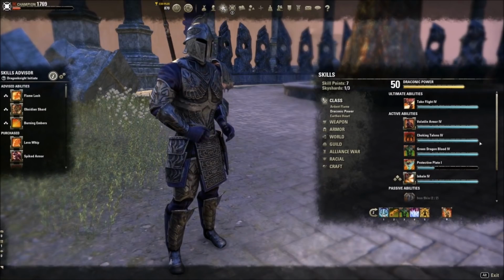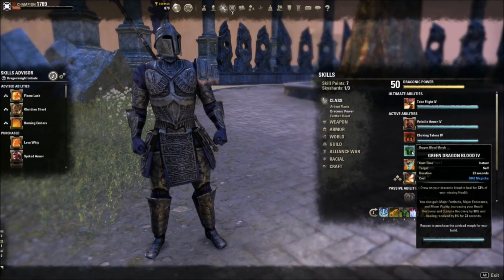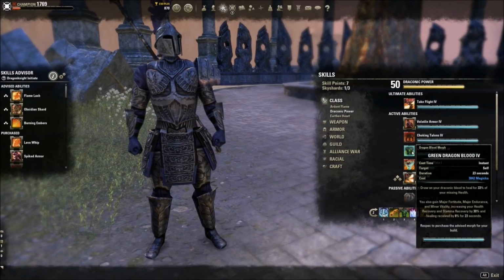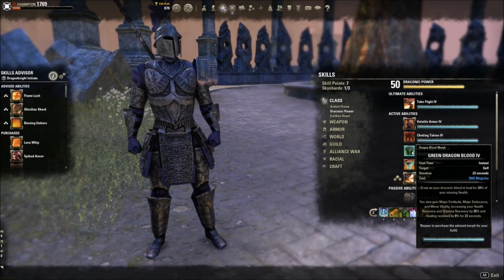Gotta have it. Now we're going to go with a Burst Heal from Draconic Powers, Green Dragon's Blood. So it's going to heal you based on the amount of health missing. Meaning, when you're very low health, in the 25th percentile or so, this thing heals like a truck. Very, very useful. It's also going to give us Major Fortitude, Major Endurance, and Minor Vitality.